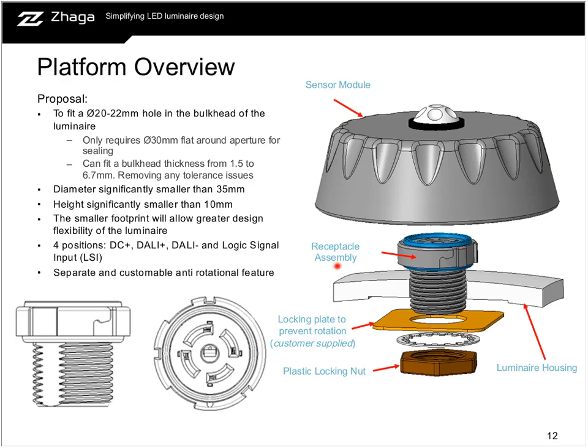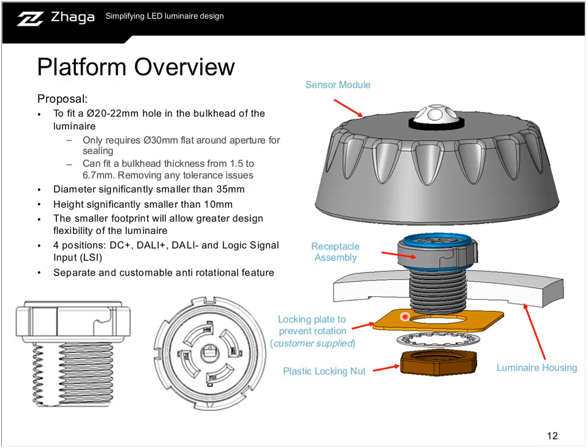It is just at the concept stage at the moment, but we are looking to provide a specified part that will fit through a 20 to 22 millimeter plain hole in the bulkhead, requiring only a 30 millimeter flat around the aperture, and we're using that for sealing.